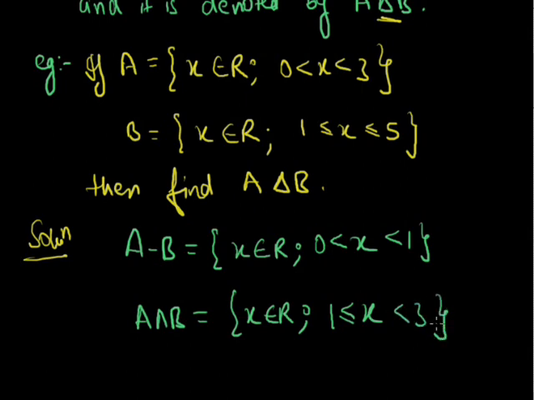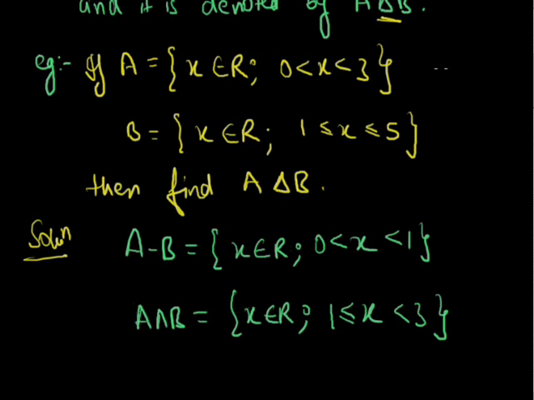So this is the common part of both. Okay, so this is the common part of both. If we talk about the common part of A and B, that is x from 1 to 3, right? So this is the region that is common in both. Now we need to remove this region from A to get A minus B.